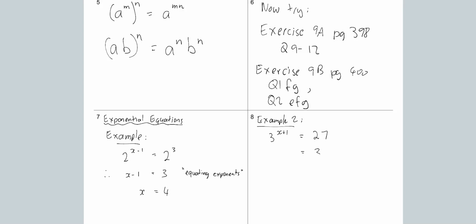Yes. So what we really want to do is we want to say 3 to the power of what equals 27? And the answer is 3 to the power of 3. So we now have left-hand side equals right-hand side. We haven't changed the value, but now we have agreement in the bases. So therefore, x plus 1 is equal to 3, and x is equal to 2. I took away 1 from both sides.